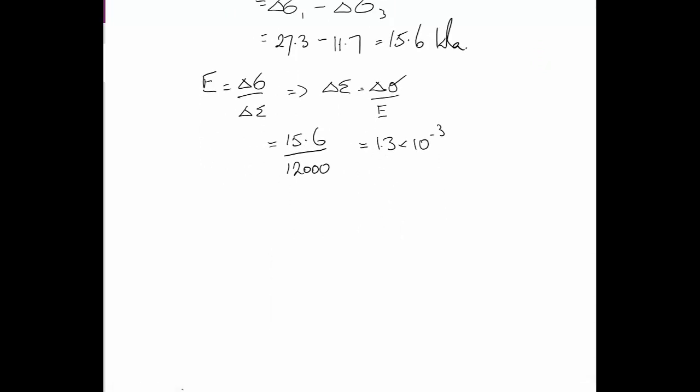And if I want settlement, settlement goes to 1.3 by 10 to the minus 3 strains times, it's just a percentage, 12,000, which is the layer thickness. Apply that strain over that layer thickness, and that equals 15.6 millimeters. Just lock this away for later when we're doing some calculations. That's rho I, initial settlement.